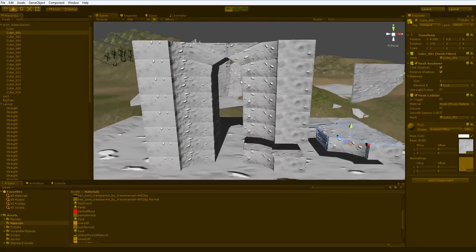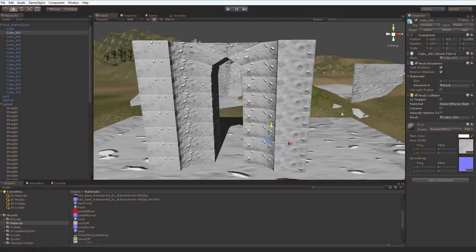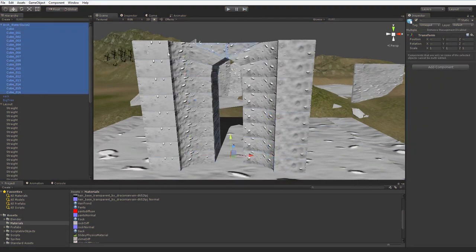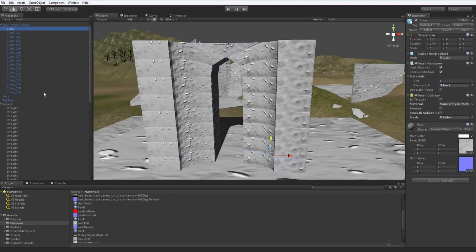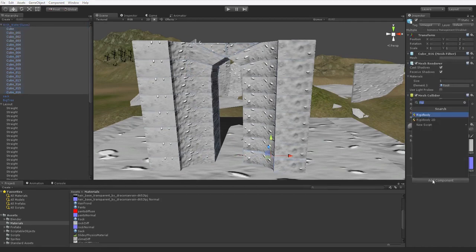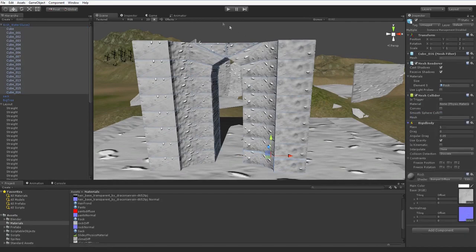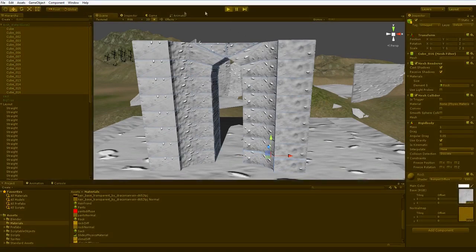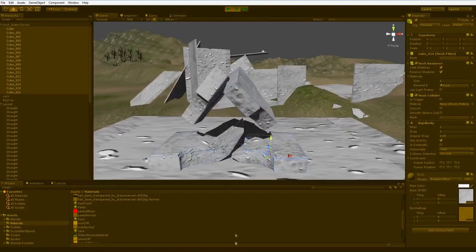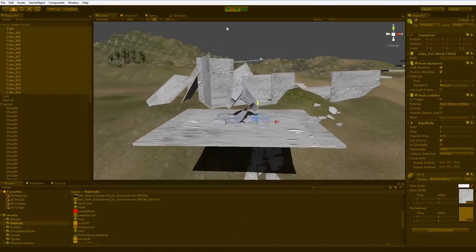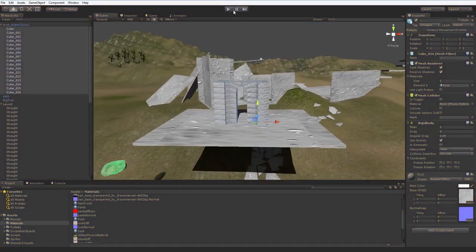It doesn't play out at all. What's going on? As you can see, maybe you can't see, we didn't actually add the rigid bodies. I thought I added them. Let's try that again, shall we? Add a rigid body. Okay, now we'll try it. And they exploded. So let's take a look and see exactly what happened here.